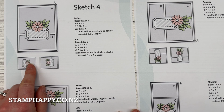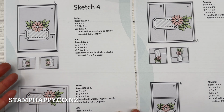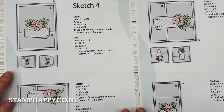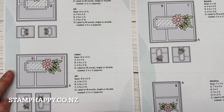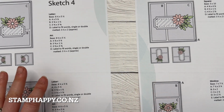Then underneath each sketch, you have a rotation of the design just to show you what it might look like if you turned it 90 degrees or 270 degrees. And then underneath we have the horizontal version. So sometimes it's the same measurements, sometimes they're different. And again, showing you the 2 rotations with all the measurements included.